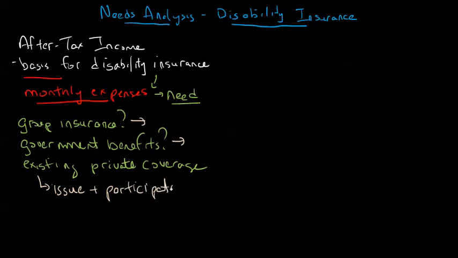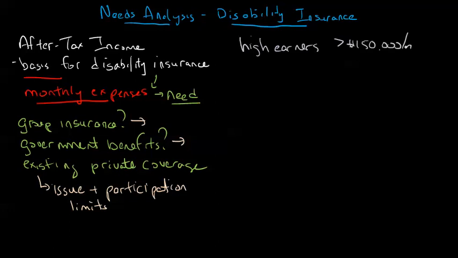If you have existing insurance in place already, you're likely going to find that no matter what a needs analysis reveals, you're probably limited in how much more insurance you can get anyway. Some other factors that add complexity would be for high income earners. Typically once you get over about $150,000 of annual income, it gets a little bit difficult to put the right amount of disability insurance in place — you could interpret that threshold as being up to about $300,000 of annual income. There is going to be a threshold at which you start to run into problems.